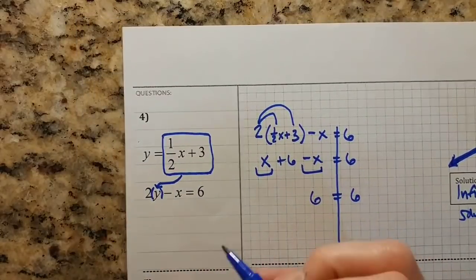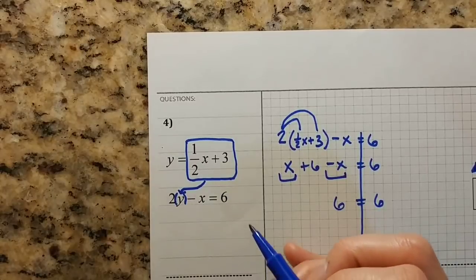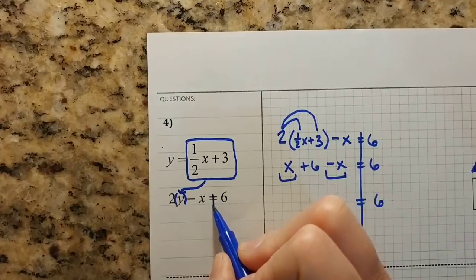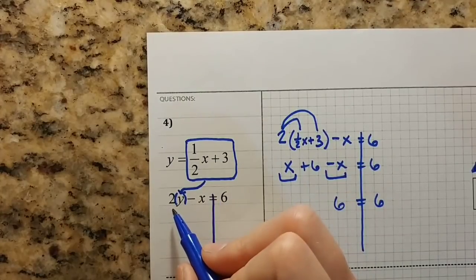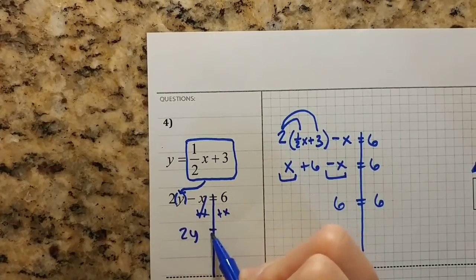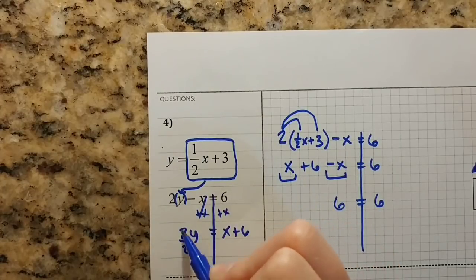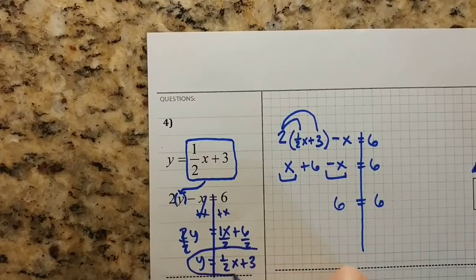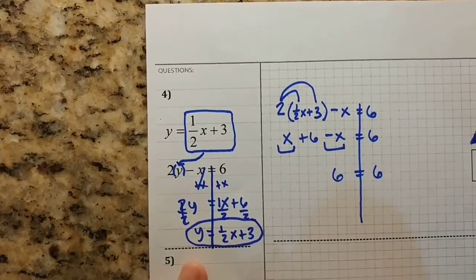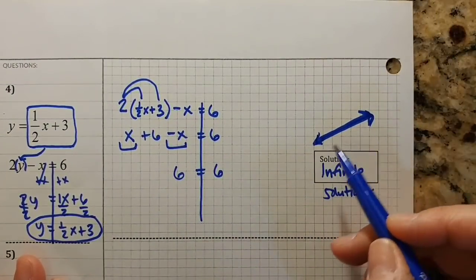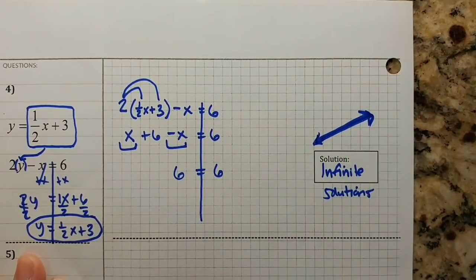So I just want to show you that real quick. And like I said, I normally wouldn't do this on everyone. I just want to show you here the first equation is y equals 1/2 x plus 3. And if I take the other equation and I rewrite it, solve it for y, do you see how the other equation is exactly the same? So both equations are the same, which means that they would be coinciding and have infinitely many solutions.